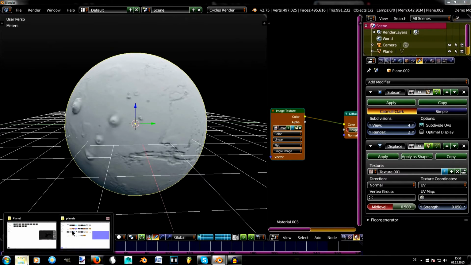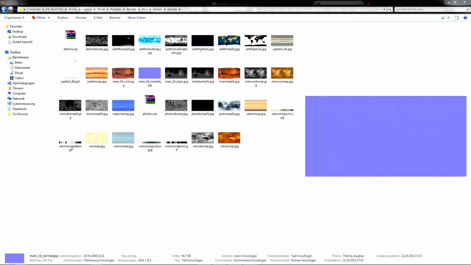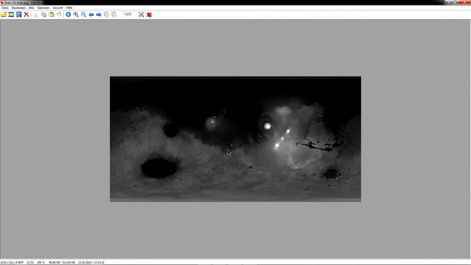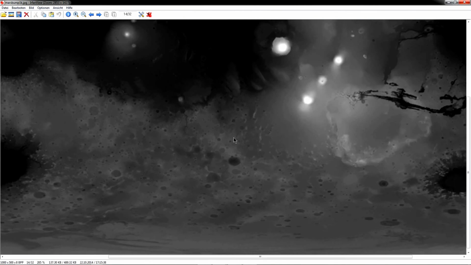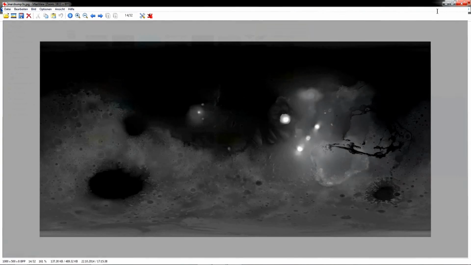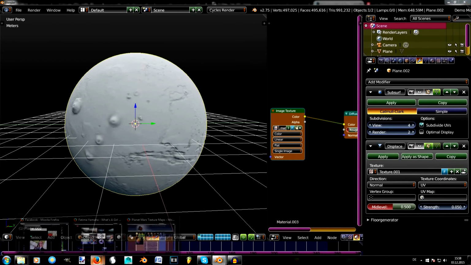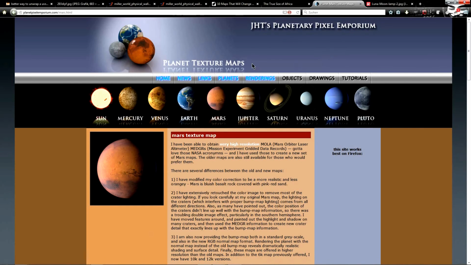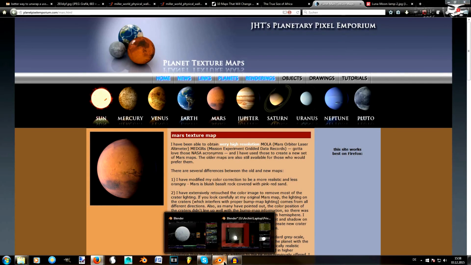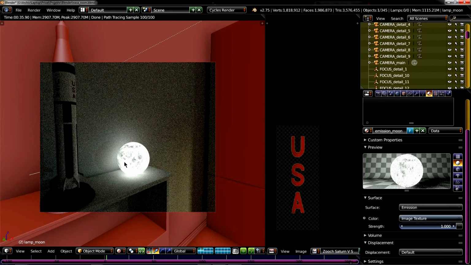And you can still use the normal map or the bump map, which is maybe enough for your purpose. I will put the link to those things here in the description of the video to this great site. And what you can, for example, do with that, I did it in an upcoming scene I will post soon. It's a work in progress in the moment.